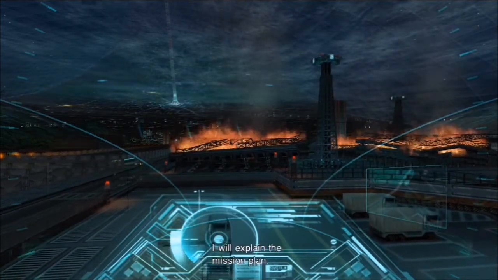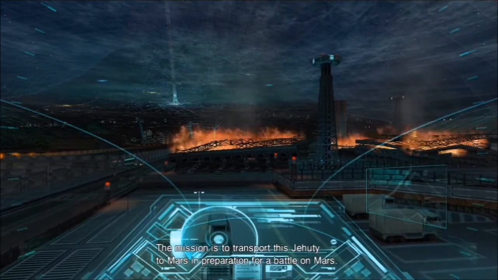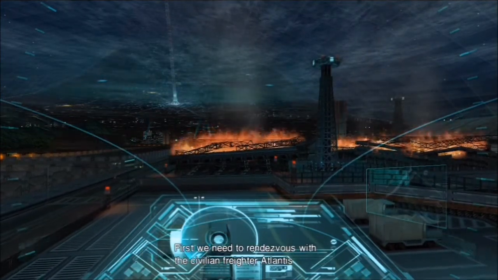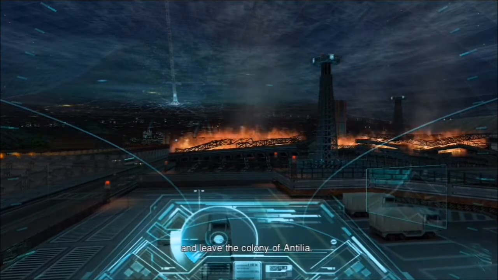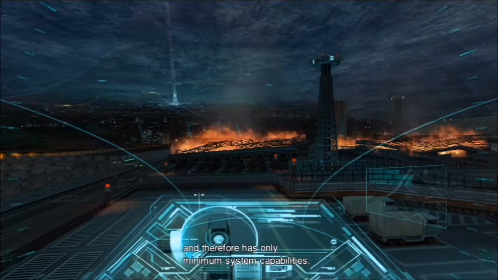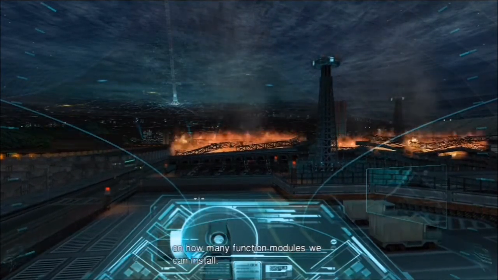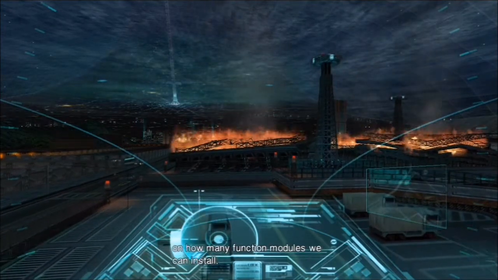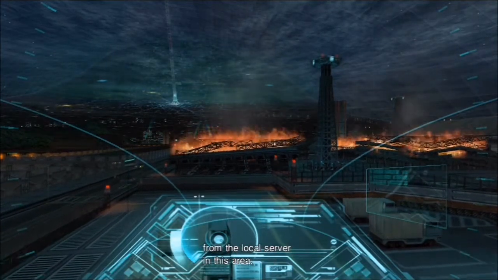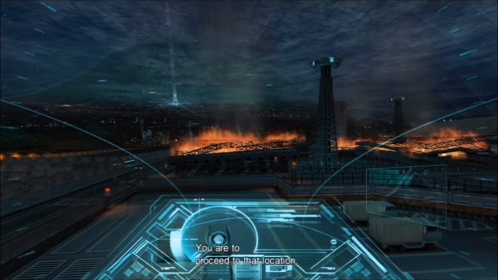I will explain the mission plan. The mission is to transport this Jehuti to Mars in preparation for a battle on Mars. First, we need to rendezvous with the civilian freighter Atlantis and leave the colony of Antilia. However, Jehuti has just had an overhaul, and therefore has only minimum system capabilities. Its capabilities will depend on how many function modules we can install. First of all, we need to transplant the necessary modules from the local server in this area. Let me indicate the local server with a marker. You are to proceed to that location.